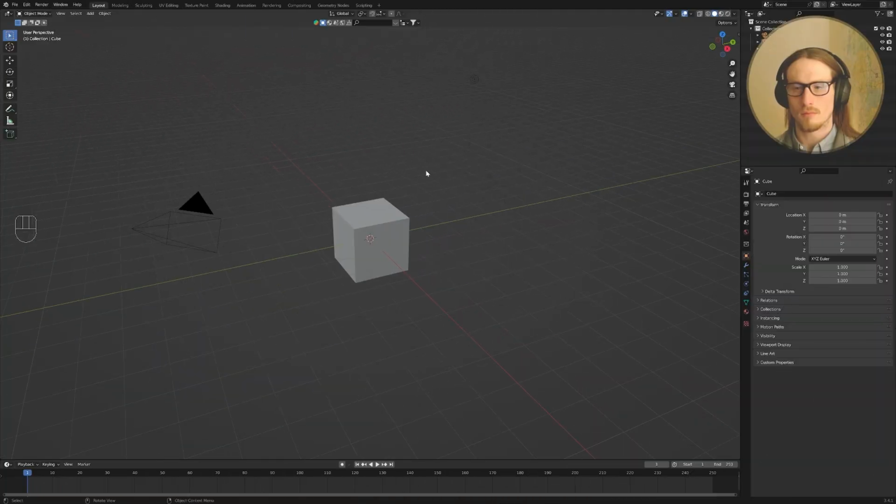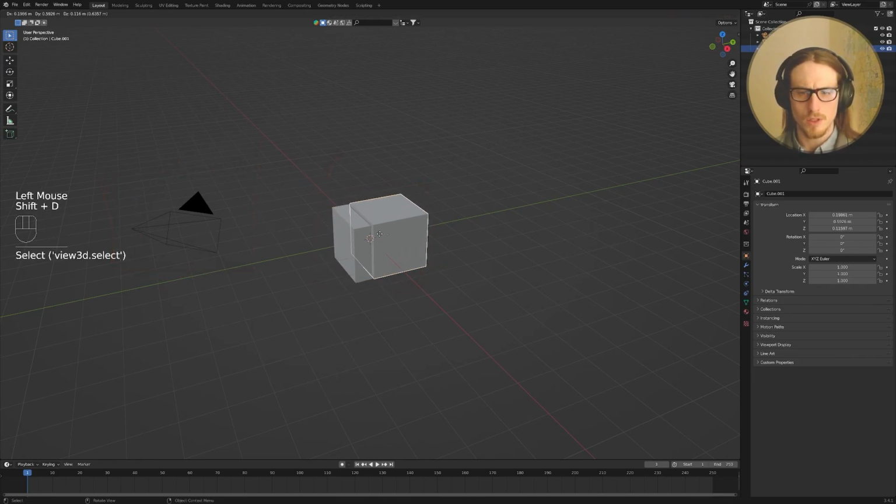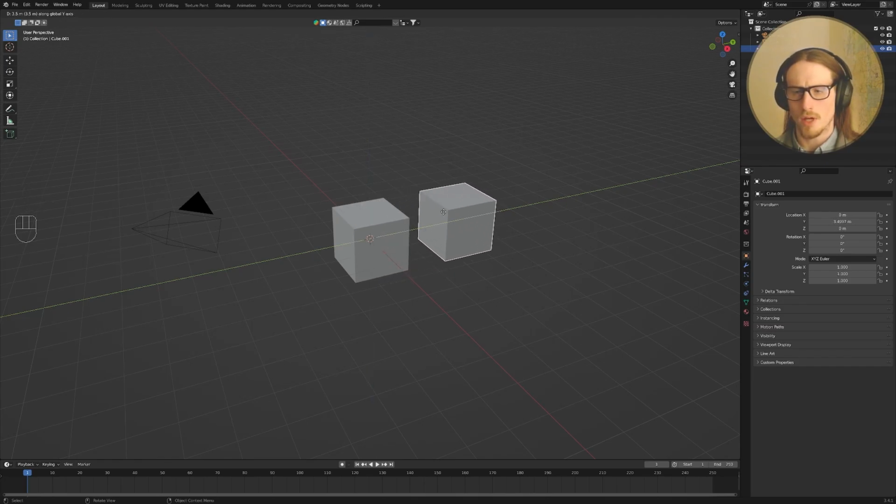Let's get started. Alrighty, so I've just opened up Blender to the default layout. First, I want to delete this light, and I'm going to keep the cube and the camera. The cube I'm actually going to select and press Shift D to duplicate it. And then if I click my mouse wheel, I can drag it to the side and it'll stay along the y-axis. Scoot this cube way off to the side.